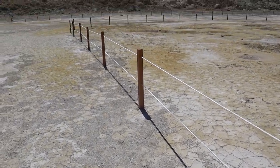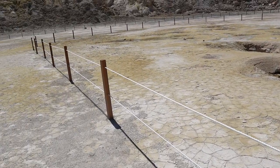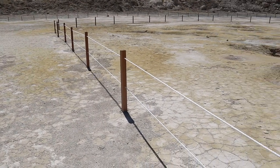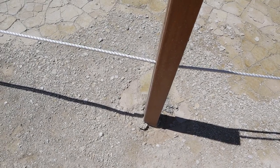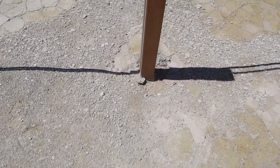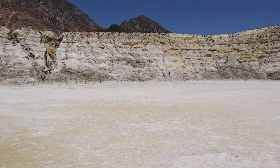Since I was here last, they have put up a lot of fences that go around the perimeter of the crater and also around the really hot hydrothermal activity in the centre, just to keep tourists safe but also to conserve this amazing place. Geotourism can cause a lot of issues, so this helps conserve it. The structures are cemented into the ground, but safety comes first and this crater attracts a lot of visitors every year, so it has to be done.